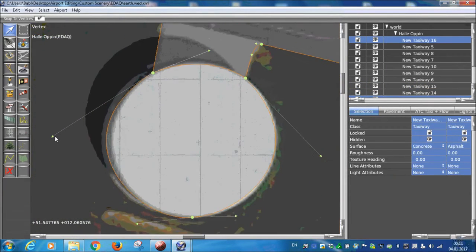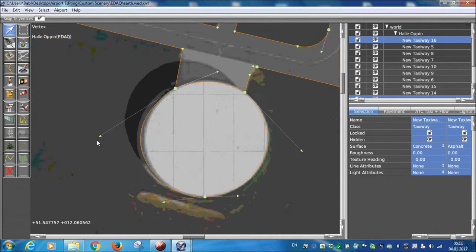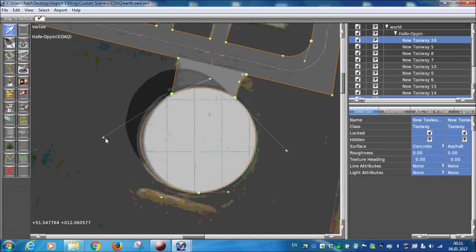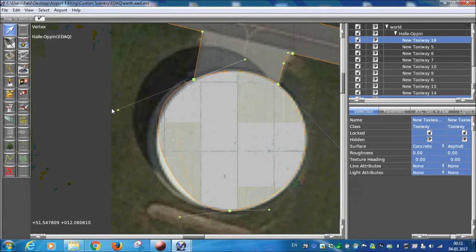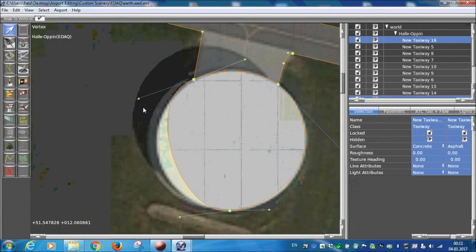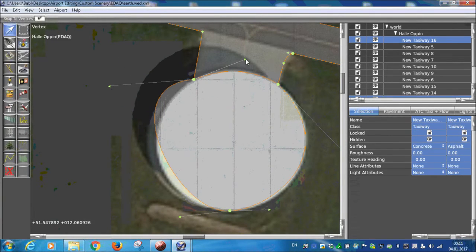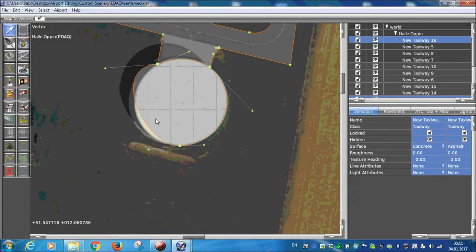So as I do this round hangar here, I got an idea for another thing to show you. As you can see, I am able to use these arrows separately, so they are not the same length.